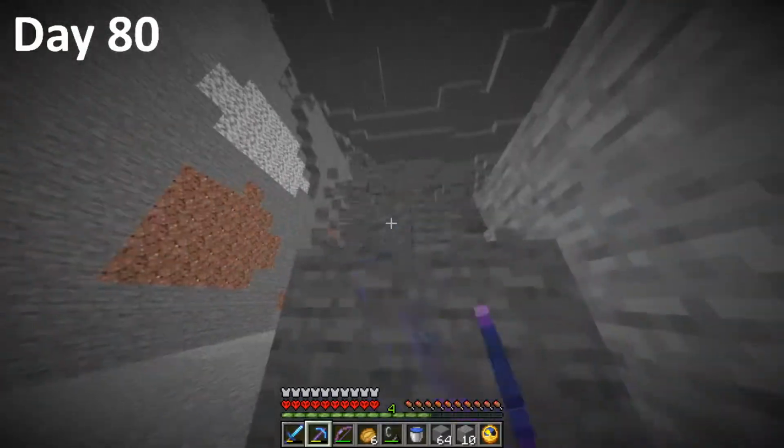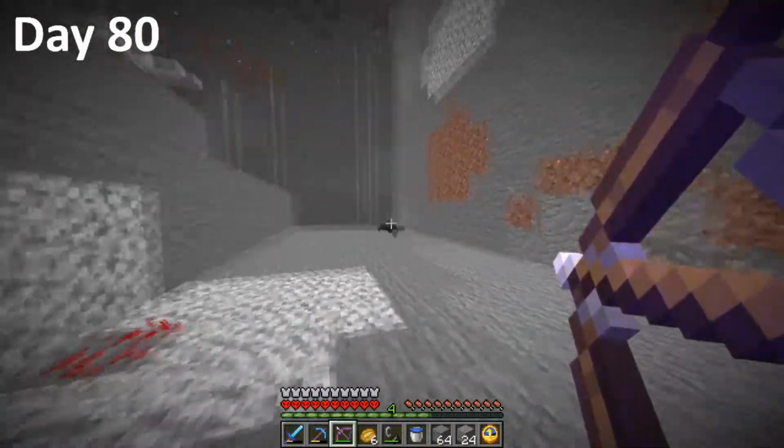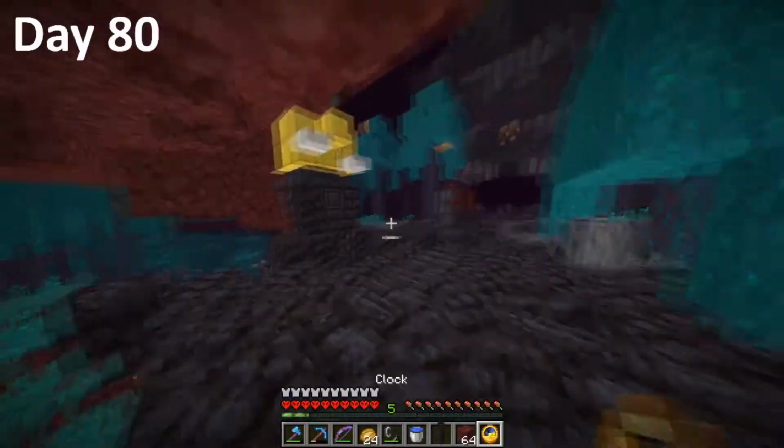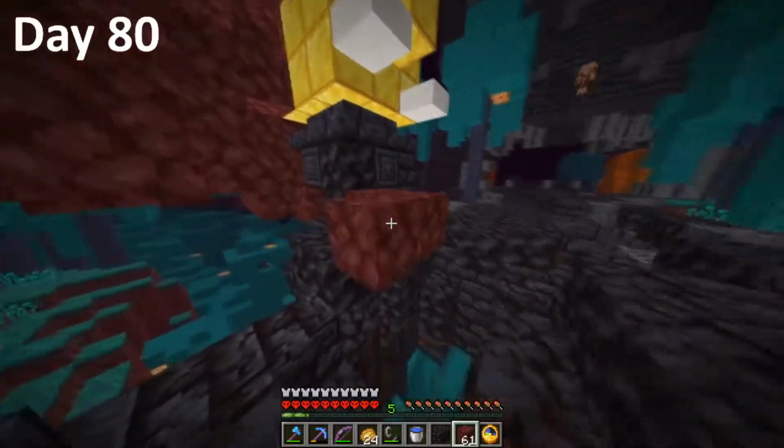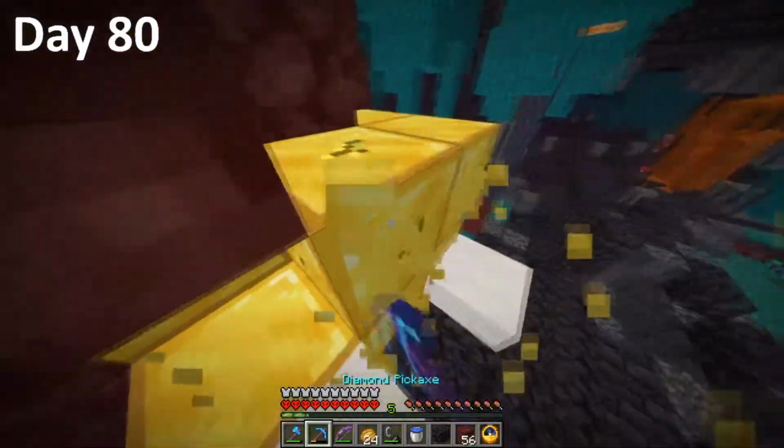More mining on day 80. I got bored of mining, so I played target practice with this bat. No COVID for me, boy. I run away from the path one time, and I instantly find a treasure room bastion. Well, at least I got gold from it.